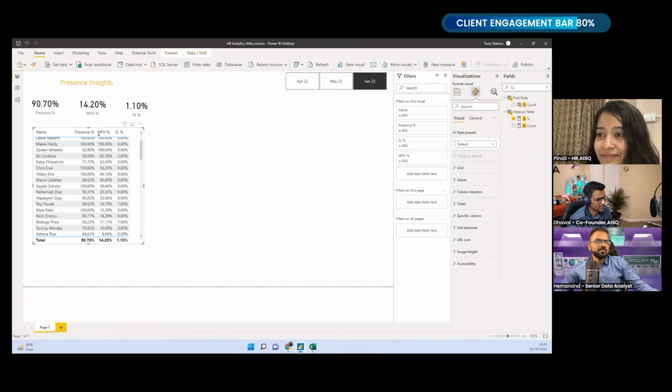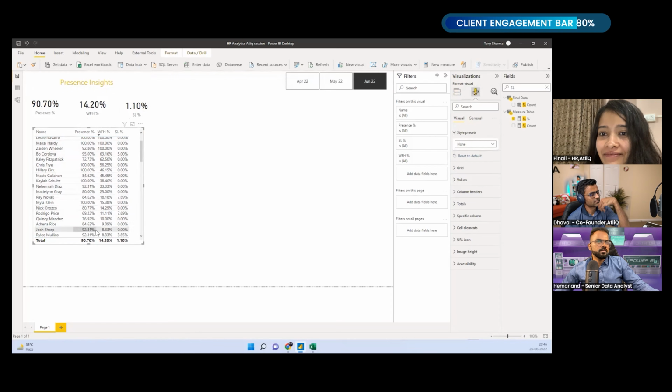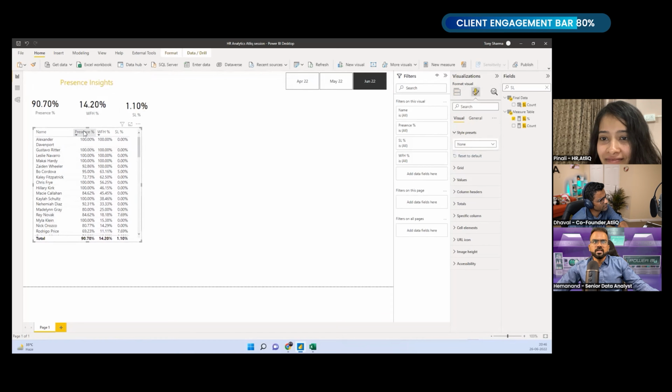So I'm going to take this out. I'm going to make it a bit minimal. So here you can see the presence percentage. If you just click this value, it sorts from ascending to descending. And if you click again, it sorts from descending to ascending. And you can see here somebody who's present 40%, 60%. Maybe you can think about why this can be the correct number.